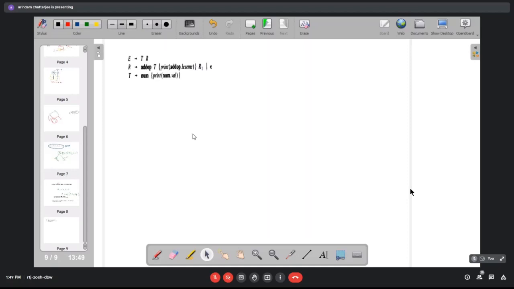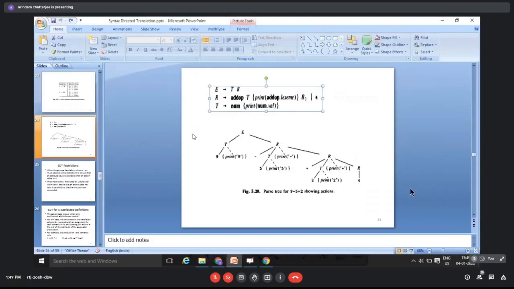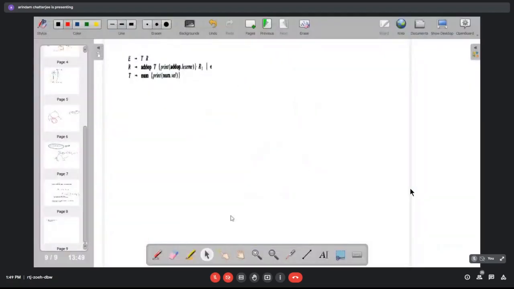So E produces T R, R produces plus T R or epsilon, and T produces num. Now I am trying to parse 9 minus 5 plus 2. This is the string I need to parse. Let's see what is happening. Let us look into the grammar like this.